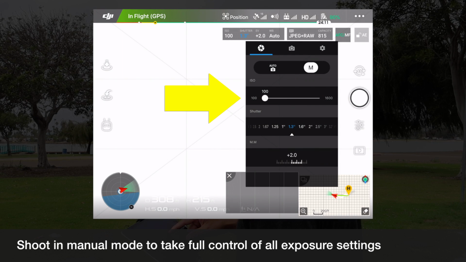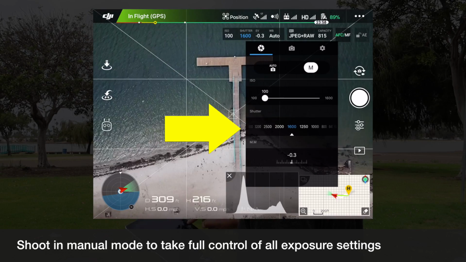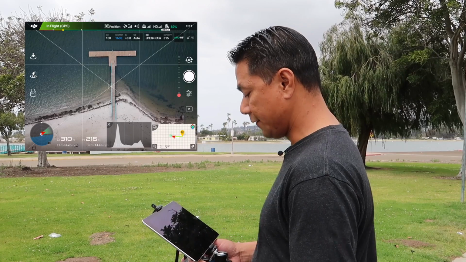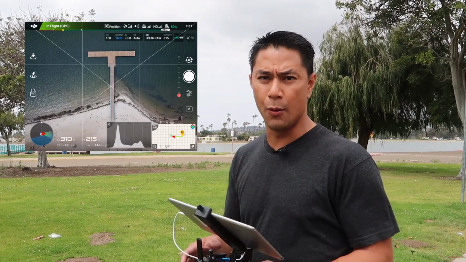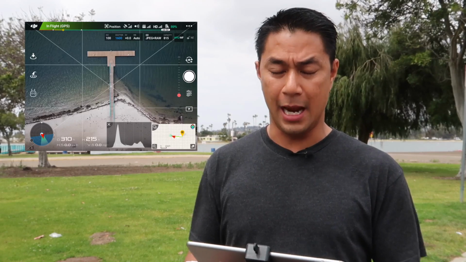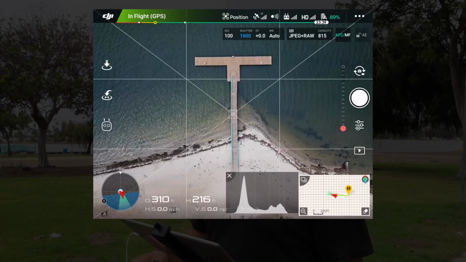I want to make sure that I am at my lowest ISO. I'm going to be doing some photos. Right about there looks good. So as you can see, there is some high wind here. It did shift a little bit. Because it's windy, I want to make sure my shutter speed is as high as possible. That way I'm not going to get any movement, any shake, or any blur in my photo.